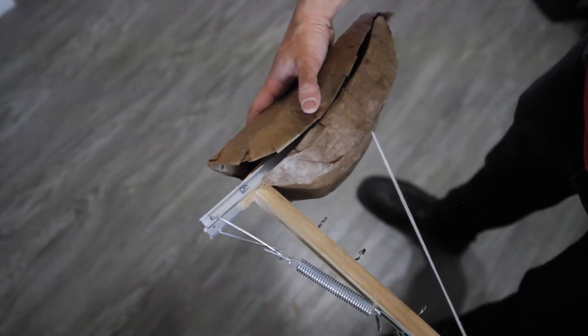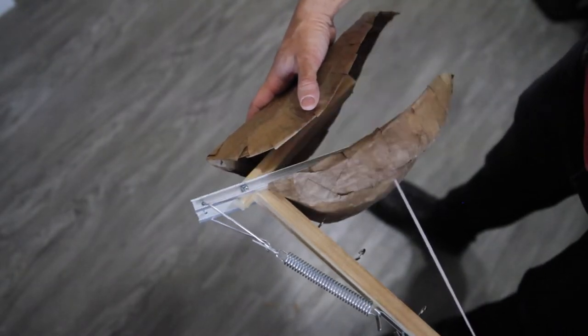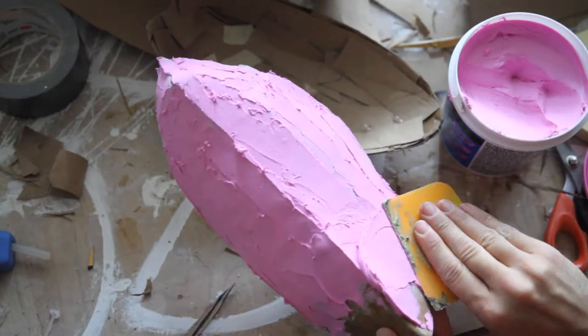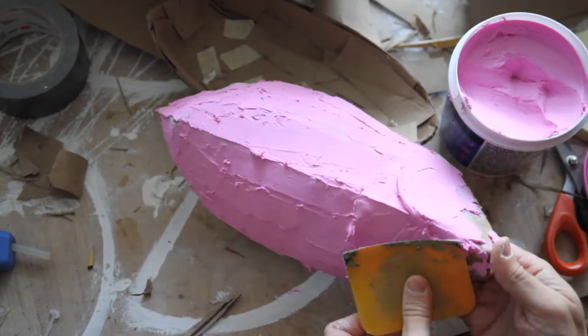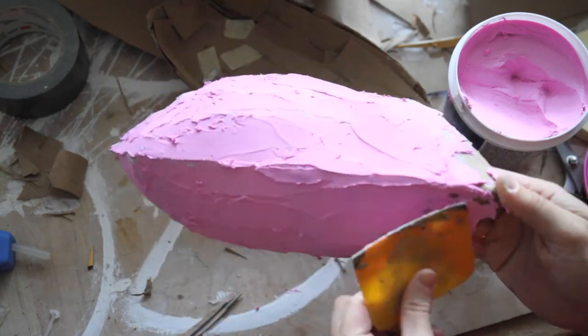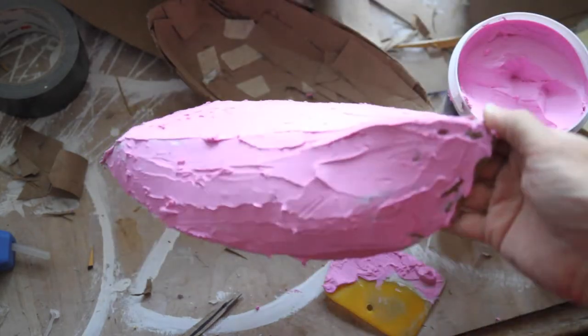I was pretty happy with the size of the beak compared to the mechanics of the mouth and I think it'll work. I used a spackle on the beak to give it an extra layer of texture that was a little bit more controllable.